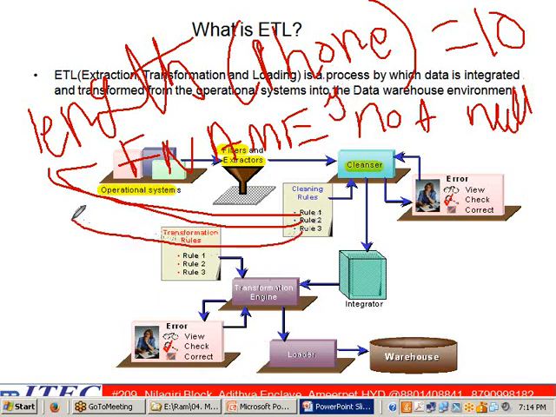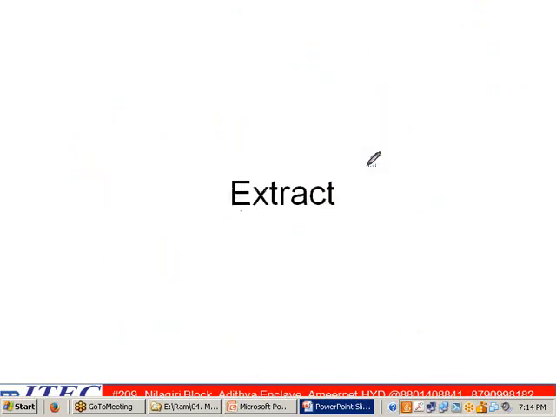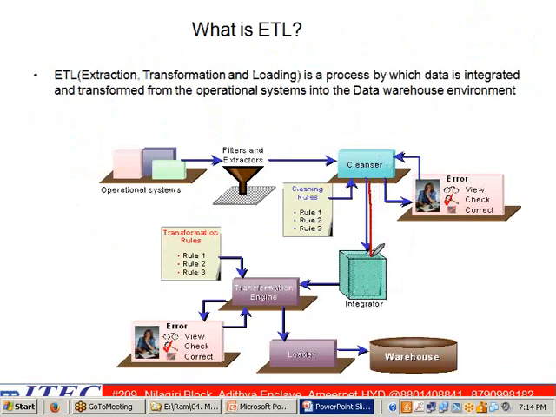Your rule 3 may be like this. You can write one more thing here: your company's salary value should not be equal to 0. Salary should not be equal to 0. Right, these are the things. What are the 3 rules we have given? If a record does not satisfy any of these 3 rules, we send it to the business. The business is going to correct all these problems and resend it to you. Once they resend it, we send that to the integrator.